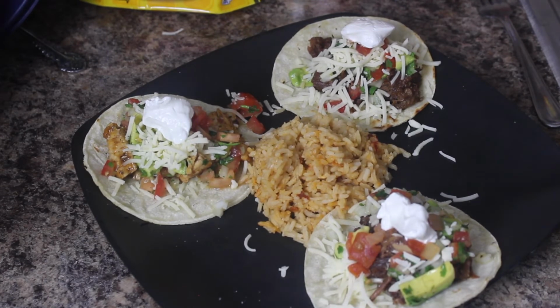Woo! You know what I'm waiting for. I'm waiting for that bite. Taco Tuesday night at my house. I got beef and chicken tacos. Woo! I can't wait to get this bite down. Let me try the beef one here. Lord, Lord, Lord. I told you that beef is just like a short rib.